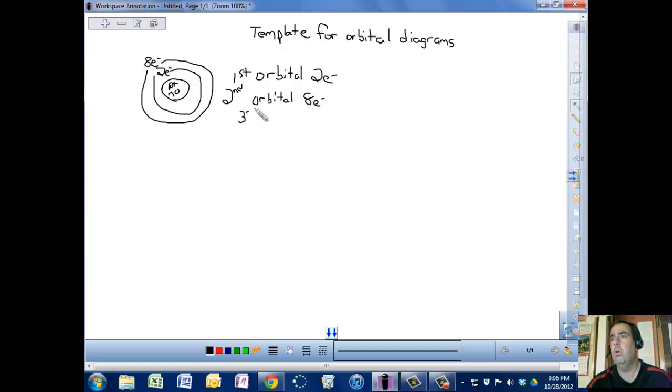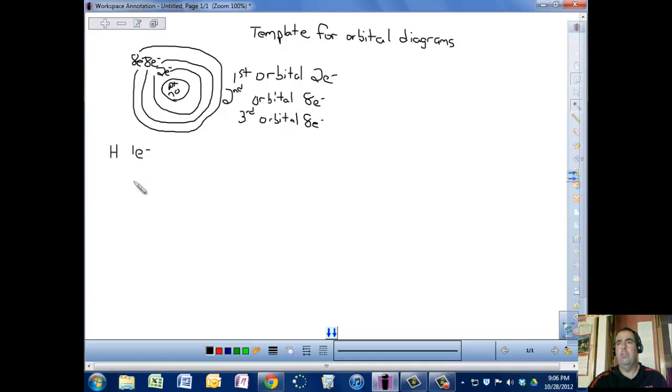And our third orbital can also hold a maximum of 8 electrons. If you add all of these electrons up, you'll notice that we have a grand total of 18 electrons that we're going to be looking at. When we talk about the periodic table, it is really made up of patterns, and we'll be talking about a few of those patterns in just a little bit. Again, level number 1 holds 2 electrons, level number 2 can hold a maximum of 8 electrons, and level number 3 can also hold a maximum of 8 electrons.